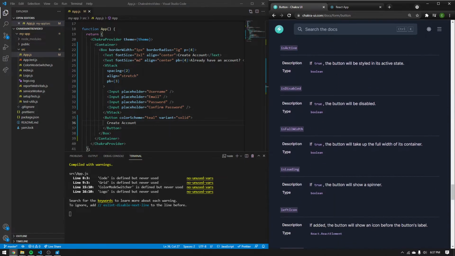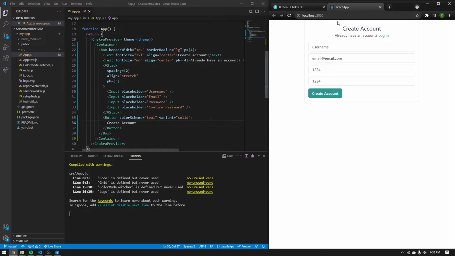And something that's going to help us out here is full width. If this is true, the button will take up the full width of its container, and it looks like it's normally false. So we can go in and do this. Add is full width, and then set it equal to true. And now this is going to give us that kind of look that we want where the entire button takes up the full width, kind of makes it easier to click and kind of makes it easier to see.